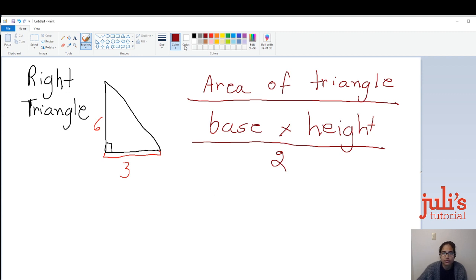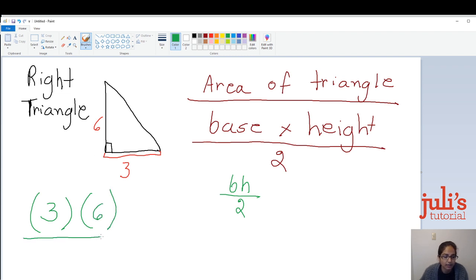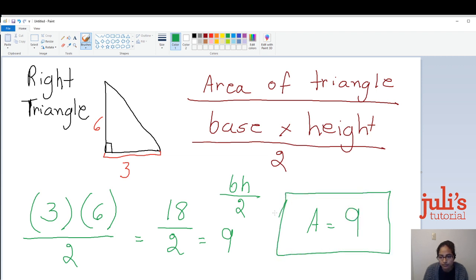So we already learned that the formula to find the area of a triangle is base times height divided by 2, which sometimes we abbreviate to just this. This is what I'm going to use from now on instead of writing it every time. So base in this case is 3 because that's the number on the bottom. Height in this case is 6 because height is standing up. It's standing up right here. So this is my height. It's like if I were to ask you what's your height and you would tell me what your height is. And the height is going to be 6, and then I'm going to divide that by 2. Which means it's gonna be 3 times 6, 18, divided by 2, 9. So the area of this triangle is 9.